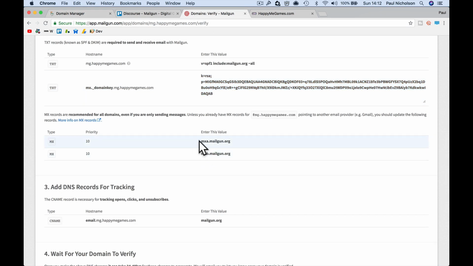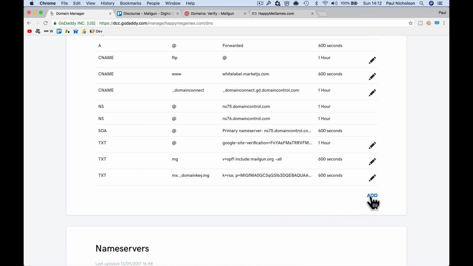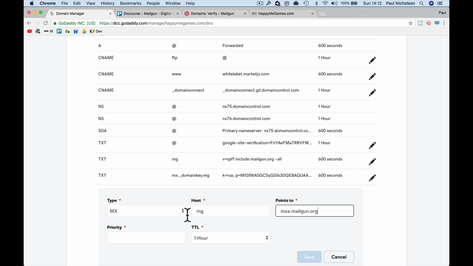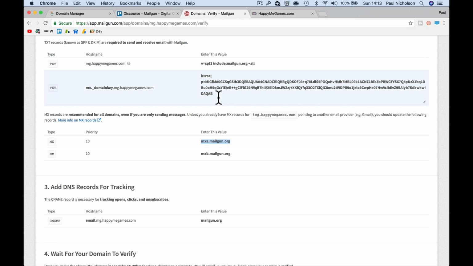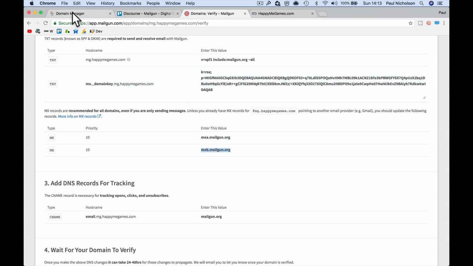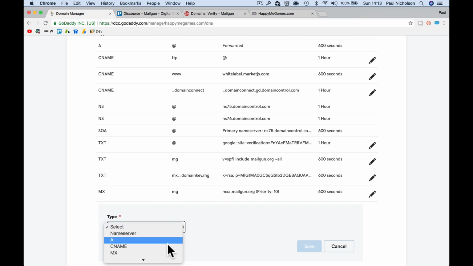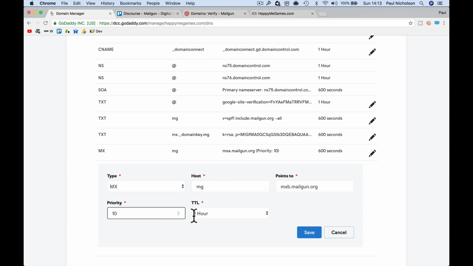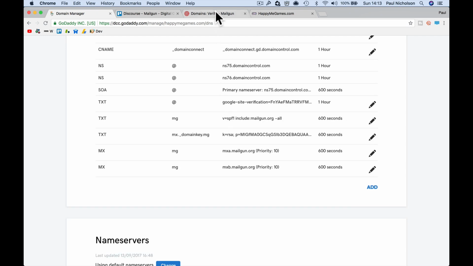Now we're going to do the MX record. We're going to do an MX record for mg with a priority of 10. So you want to add MX record. This is the mail mg, and paste that first one. Priority of 10. I'll change it. The minimum you can do with GoDaddy is 600 seconds, which is 10 minutes. The second one is add MX, host is mg, points to this one, priority 10, custom to 600, just picks it up faster.